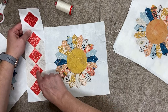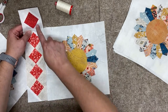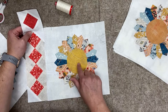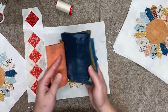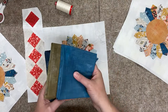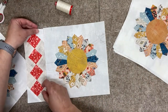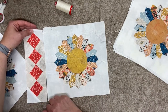So these will all be pulling in the patterns, I think, and then the cornerstones are going to be some of the solids that I didn't use. So what I have to do is the math and see if this material will be enough for the cornerstones. And if not, they might be different colors. So we'll see, but I'm for sure gonna do seminole piecing, I believe is what it's called, on these with the patterns here and bring them in a little bit more.